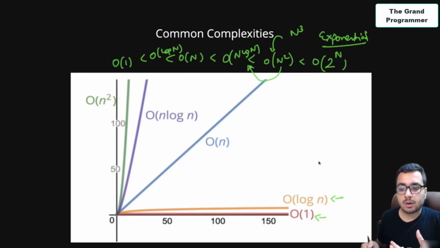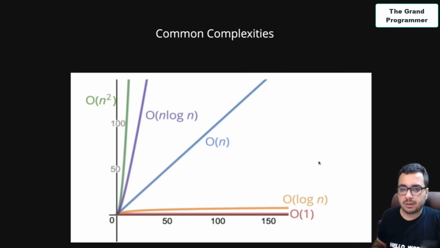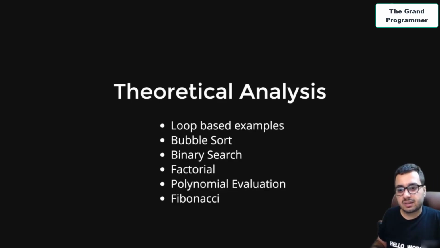When we talk about optimizations, the idea is to reduce the time complexity of the algorithm by using the appropriate data structure, or maybe by using a technique like sorting or searching. So when we are learning about data structures, we will also learn how to apply these data structures to bring down the complexity of problems.